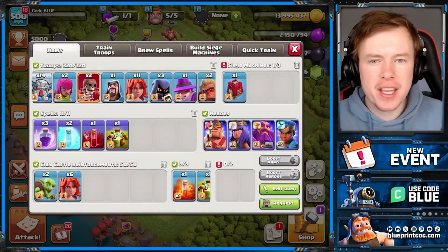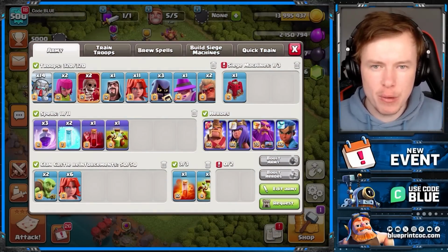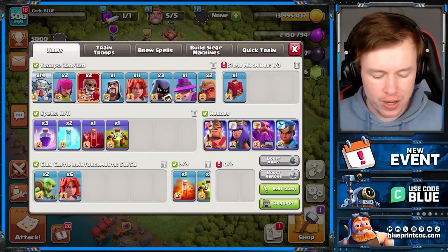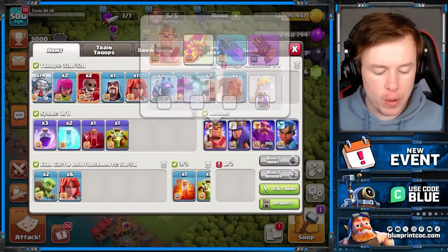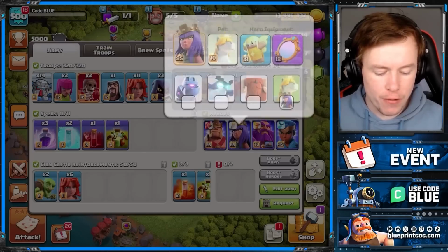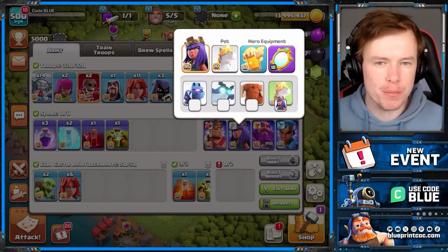So here is what I think is the strongest Mecha army, and the army we're going to be using in today's video. You can see 14 Mechas and then 11 Valks, 2 Druids, Apprentice Warden, double Overgrowth, and if you think we're running ridiculously high hero equipment for the sake of it, we aren't. All level 18, including the new Magic Mirror. Let's see how strong that is in this attack strategy.